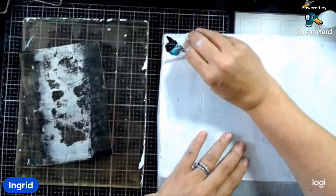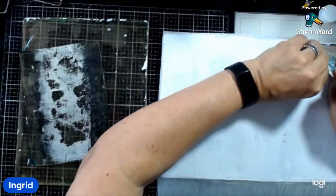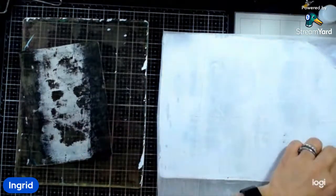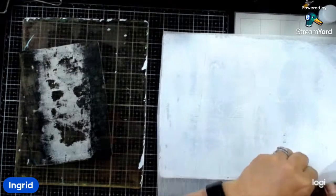So you can see here, the end's kind of dried. I don't know. This might not be ready to pull, but I'm going to pull it anyway. Okay, here we go. Yeah, it's not quite ready. Sorry, I get impatient. I don't know about you. You guys get impatient with your pulls too? It's like you want to pull things.